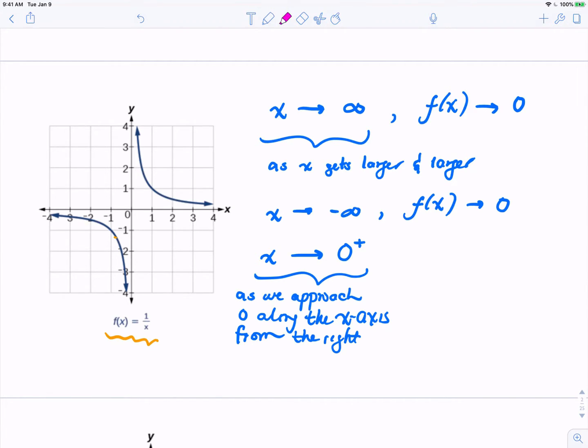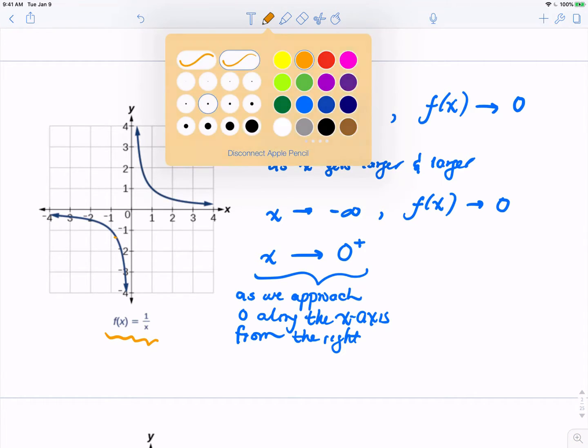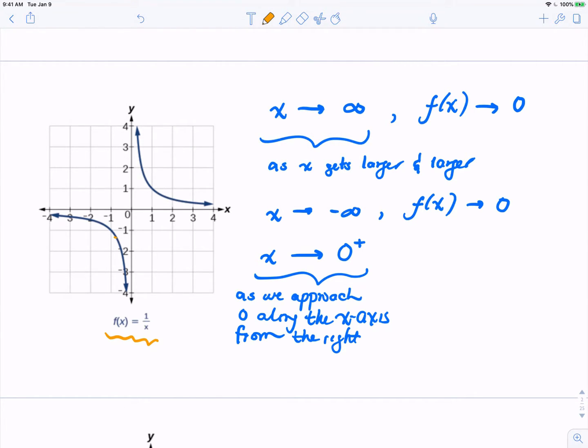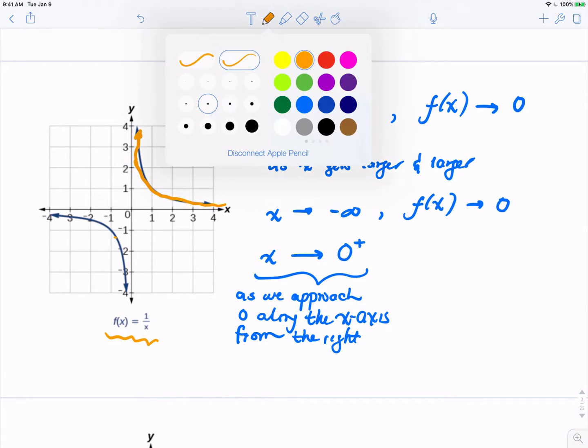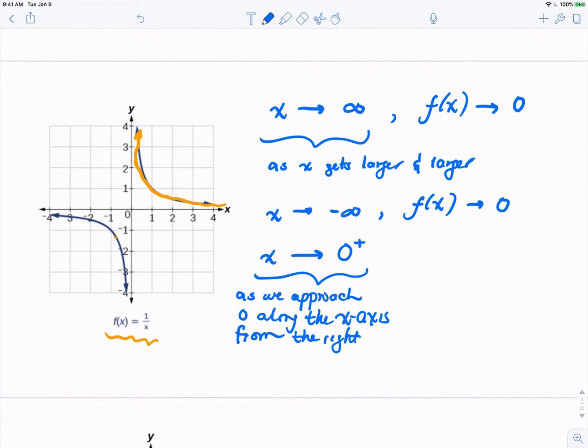So let's literally take our pencils and we will just trace this graph, and we're going to start on the right side and we're going to get closer and closer to 0. So 4, 3, 2, 1, getting closer and closer to 0. What do we see the function doing? We see the function getting higher and higher and higher. As a matter of fact, the arrow indicates it's just going to keep on going up without bound. So what that tells us is that as we approach 0 from the right side, f of x just keeps getting bigger and bigger and bigger. In other words, f of x is approaching infinity.